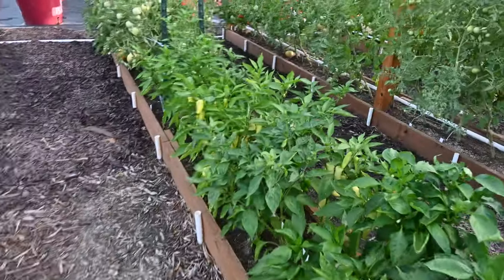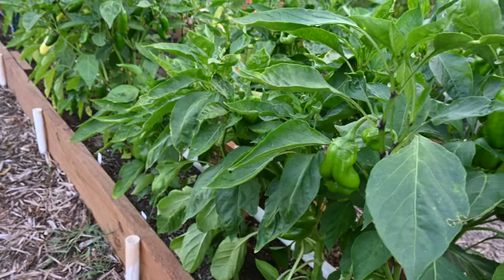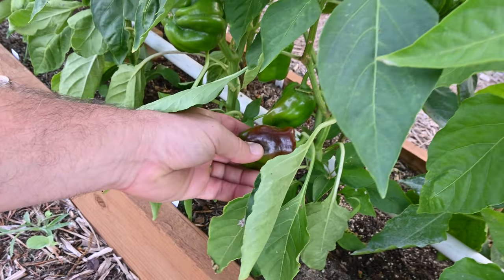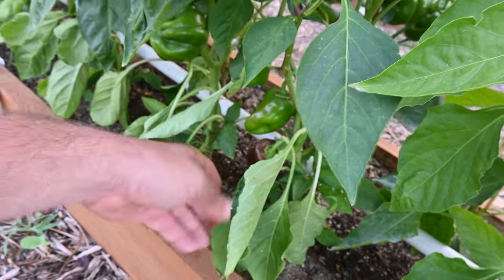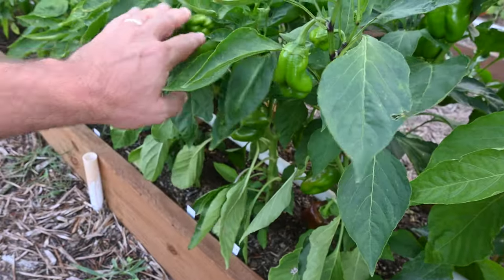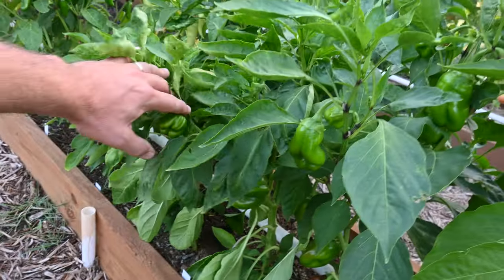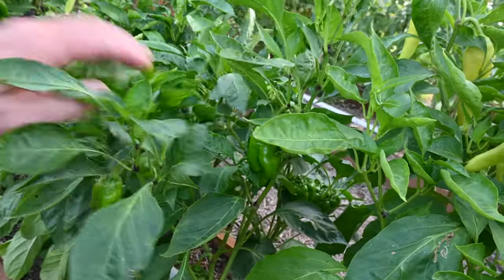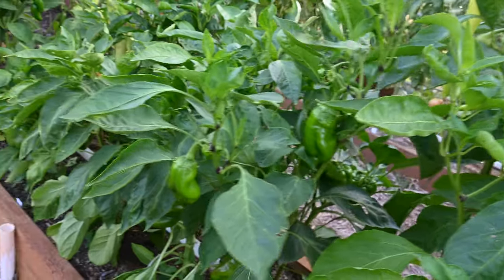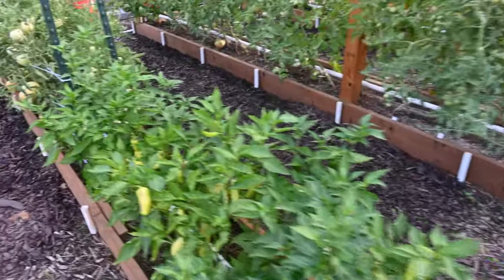So here we've got our bell peppers, and some of these are supposed to be colored, and I'm seeing here this one's turning red. So a few varieties are, well, this is one variety. It's mixed color bell peppers, so it's only 5 or 6 plants here, but they've been producing pretty well. I've got some pretty good size peppers off of them already, and I enjoy the bell peppers, so I'm doing good there.